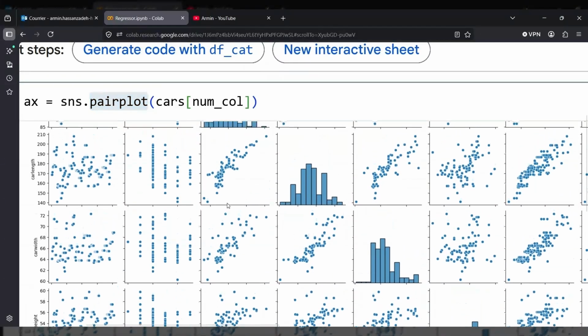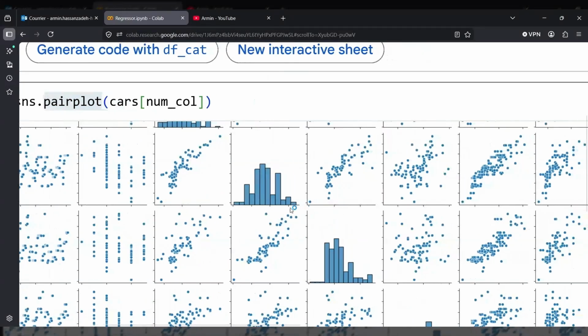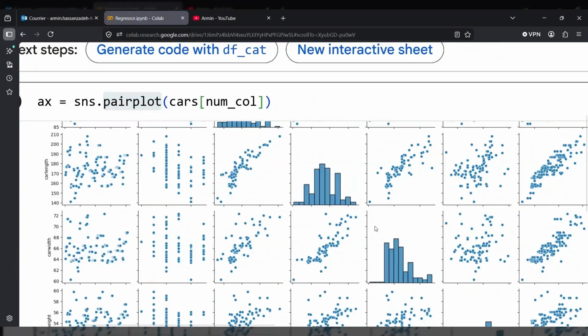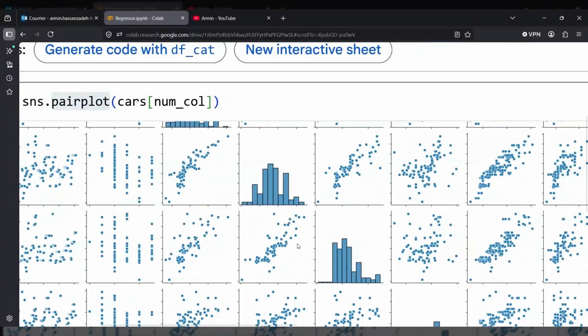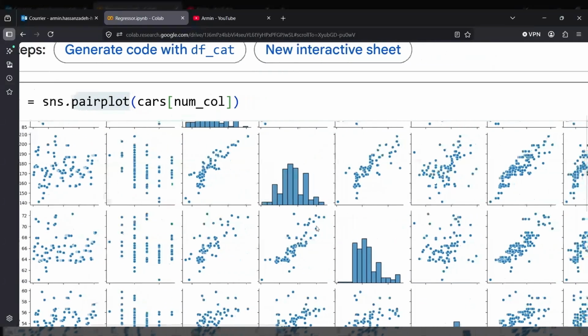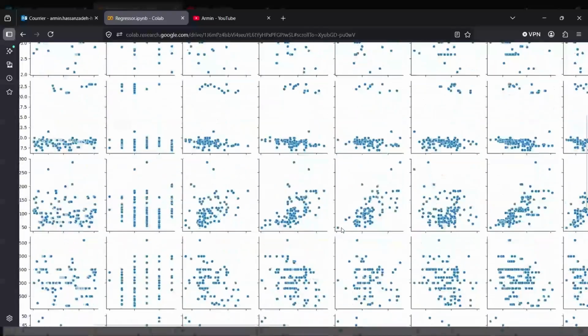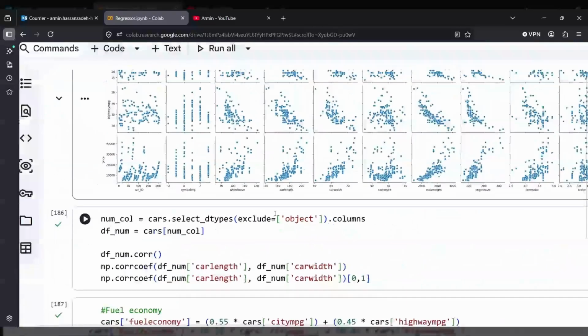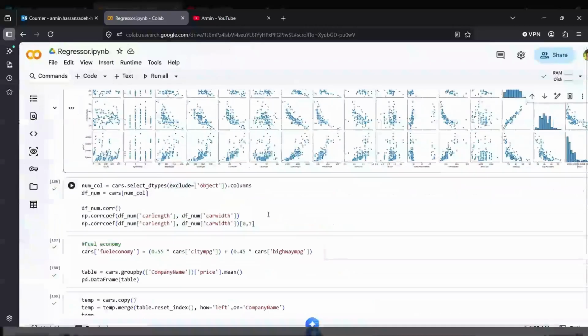From the scatter plot, I realized that my features like car length and car width can have correlation. So with the following code, we can look at their correlation, which we could also see in the scatter plot.